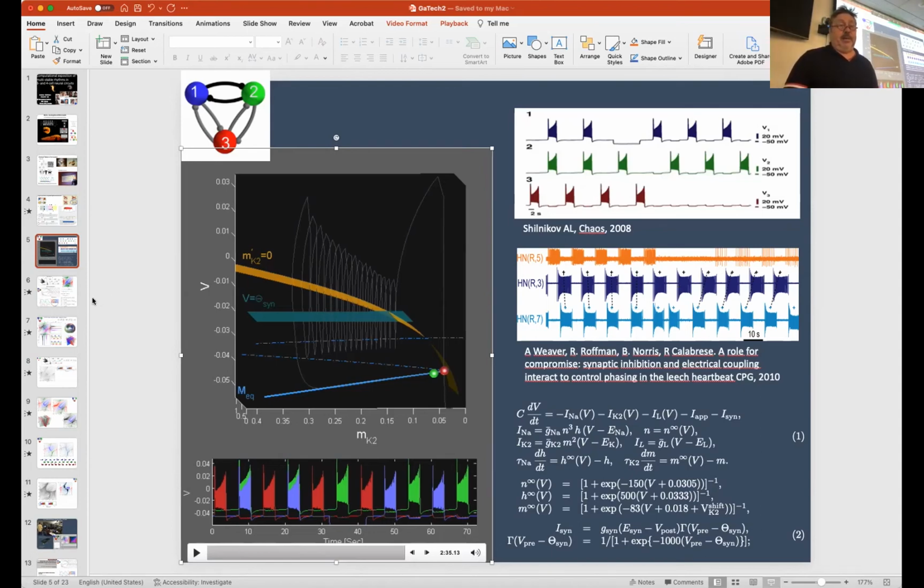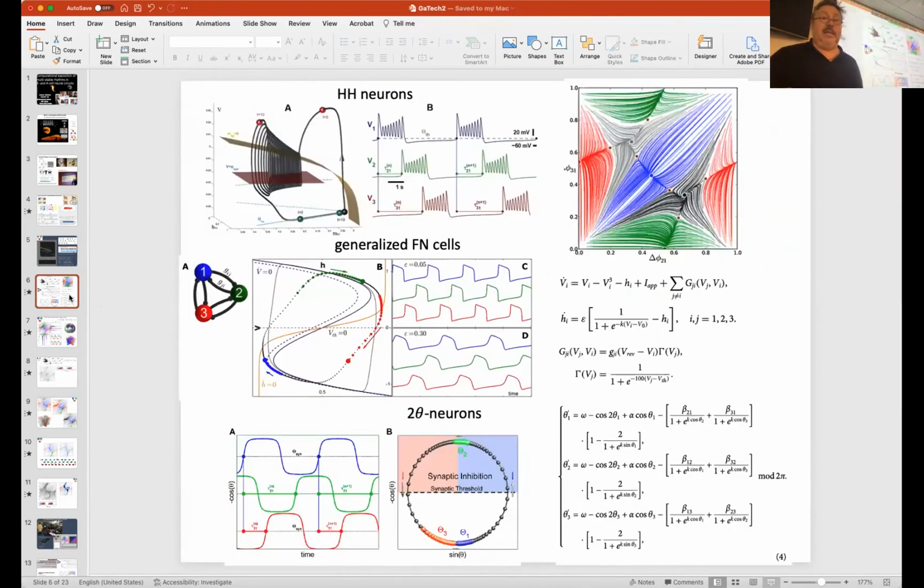So you've got this part, and the next step is that I have Hodgkin-Huxley bursting cells, and I'm going to talk in a second about what you see on the right. If you use what's called a bottom-up approach, you start with grounded, biologically plausible models, and then you try to find what matters for the rhythmogenesis in such a three-cell network. So this is the connectivity. You can change the coupling strength between the cells. So far, everything is symmetric.